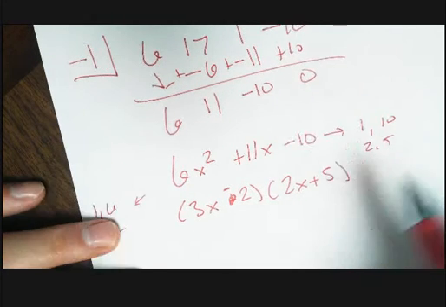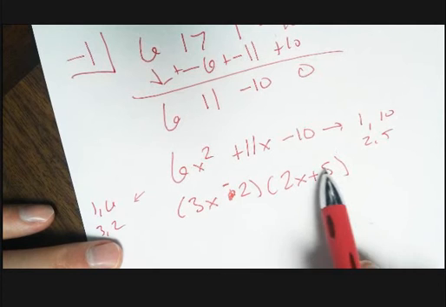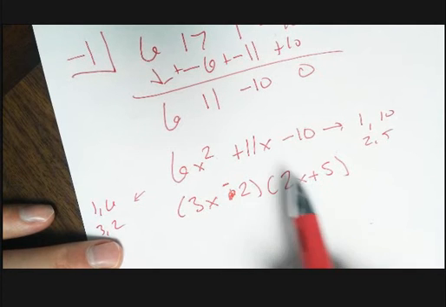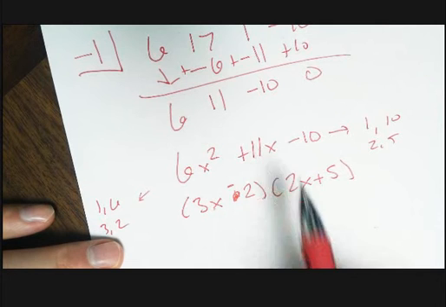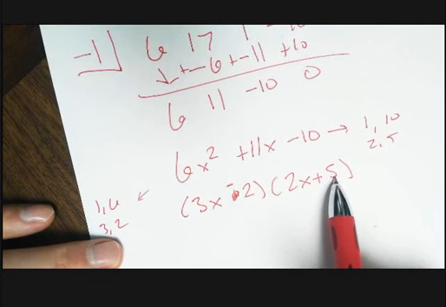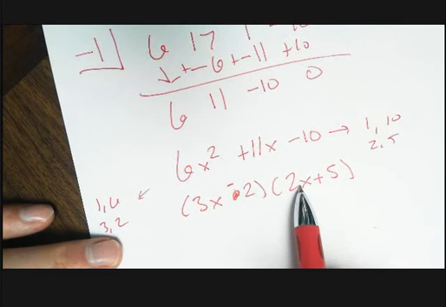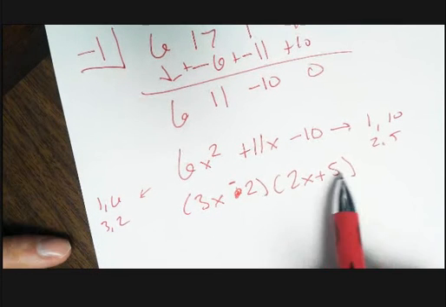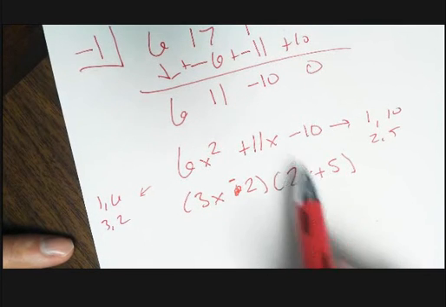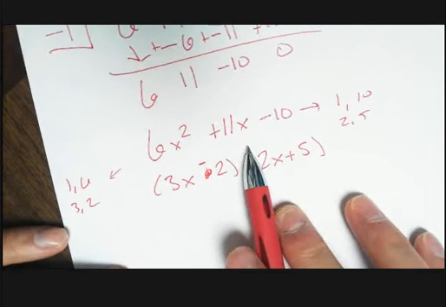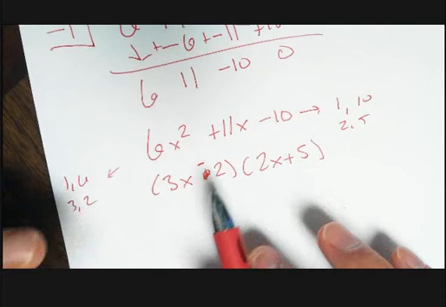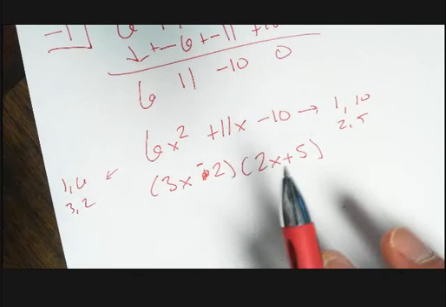Okay. What we got here is we want our larger number that we multiply to be positive because our 11 is positive. Alright? So if we got 3 times 5, that's 15. -2 times 2 is -4. 15 minus 4 is 11. And -2 times 5 is -10. You can use however you want to find this. If you want to use the diamond method, you go ahead and use the diamond method. It's totally your choice. Okay?